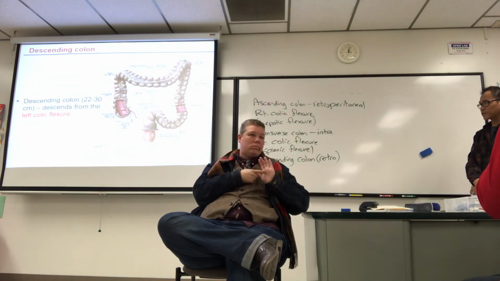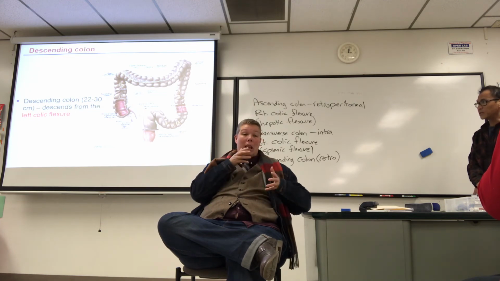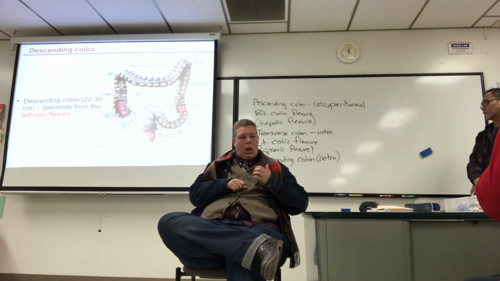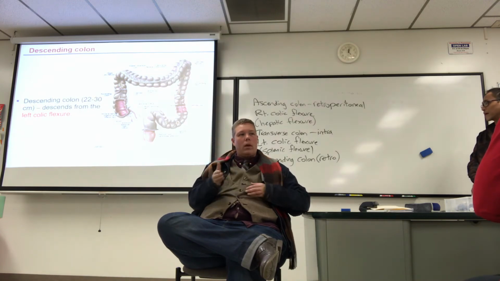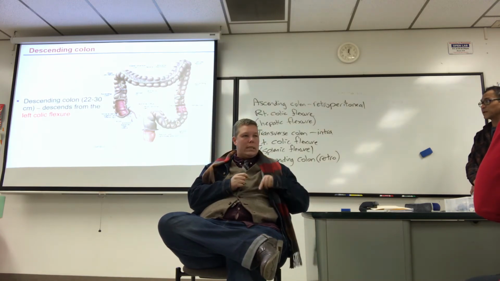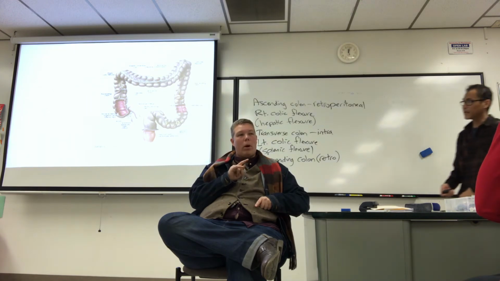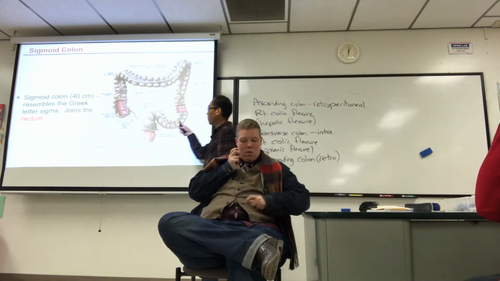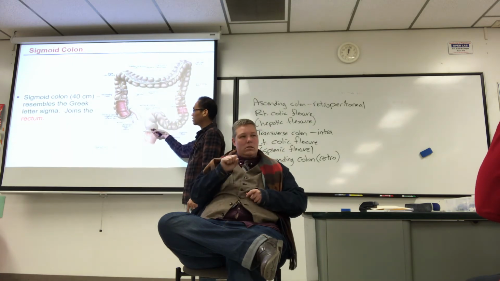We haven't left things retroperitoneal. We kind of cut it away from the back body wall so we can pull it out a little bit so you can see the whole thing. Okay, so the descending colon is retroperitoneal. Now you kind of see when it starts to take a little bit of an S-shaped turn. That's when you start to call it the sigmoid colon.